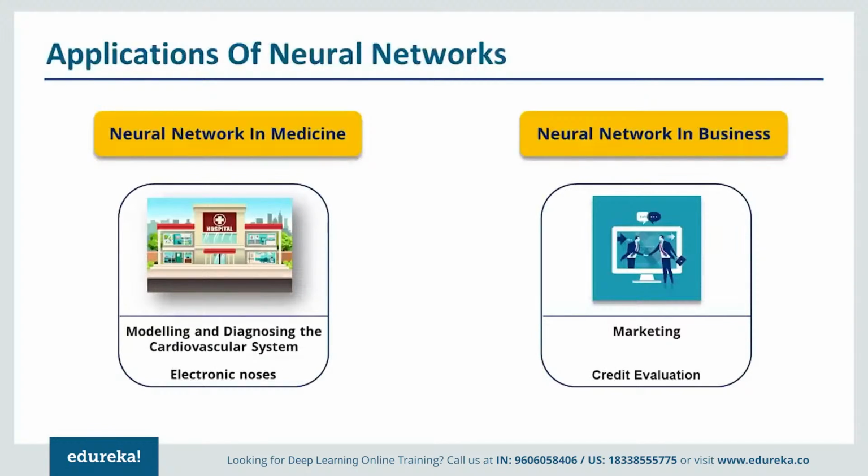Now the second area is credit evaluation. Now I'll give you an example here. The HNC company has developed several neural network applications, and one of them is a credit scoring system which increases the profitability of the existing model by up to 27%. So these are a few applications that I'm telling you guys. Neural network is actually the future. People are talking about neural networks everywhere, and especially after the introduction of GPUs and the amount of data that we have now, neural network is actually spreading like plague right now.